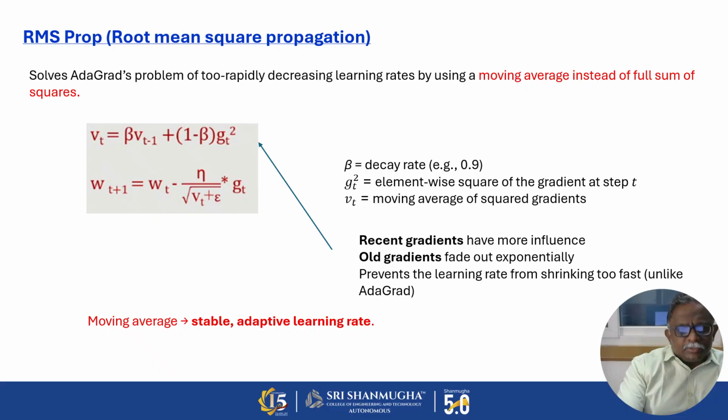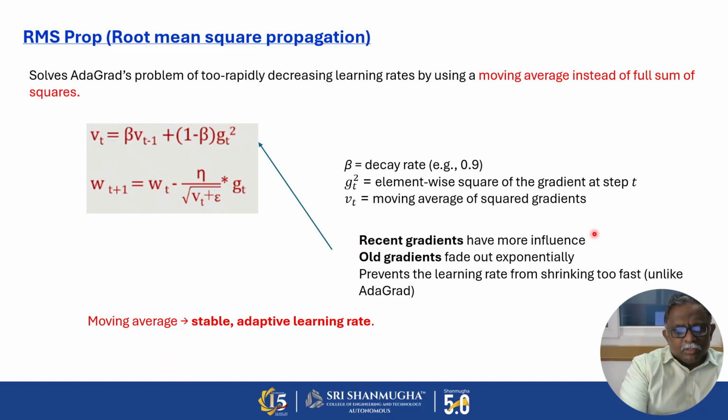So what we have done here is that, where in the adaptive one we use the sum of squares, here we are using the moving average instead of the sum of squares. With the moving average, an exponential factor will be there, and each previous update will have a history. The older ones will not have much importance, whereas the recent ones will have more influence. So for V0, V1, V2, and so on, the older ones will not have much effect.